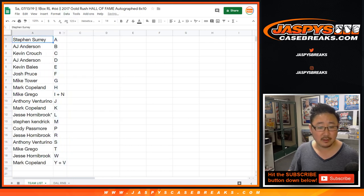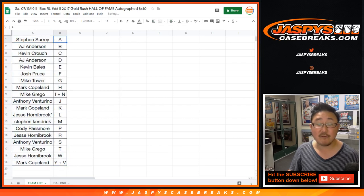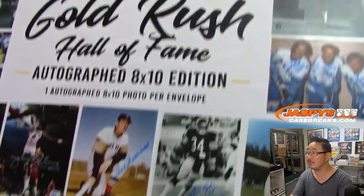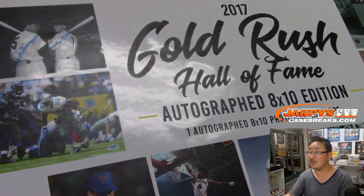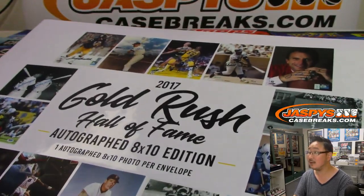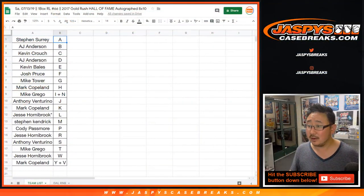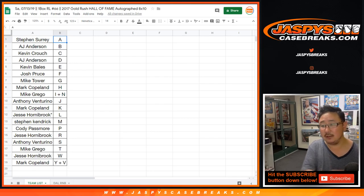Let's order the letters alphabetically. And remember, these are the first letters of their last name. There's the random pack I got, so you have a chance at these guys. Some pretty good guys. I may need a little help from the crowd if this is like some old school basketball or football player — I'm bad at reading autos. They usually label these with the player's name, but they didn't do it this year. Looks like no trades — TWC trade window closed. Good luck.